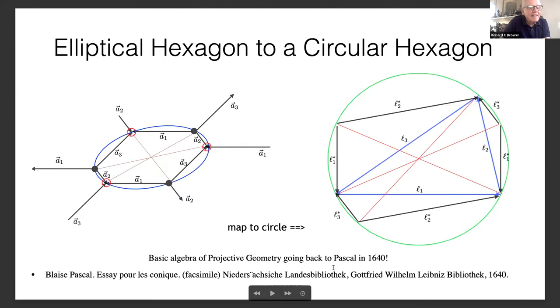It actually has a lot of projective geometry lurking under the thing. It turns out that if you apply arbitrary lengths, 1, 2, 3 to the triangular lattice, then because of the shape, it turns into an ellipse. And then the affine transformation takes us back to a circle. And as I say, this is very much in the spirit of Pascal and the ancients in projective geometry, all kinds of beautiful theorems, actually very limited cases. So you can go back and see things from 1640.